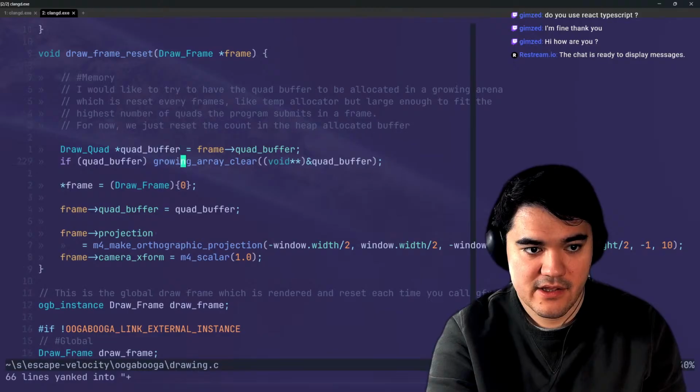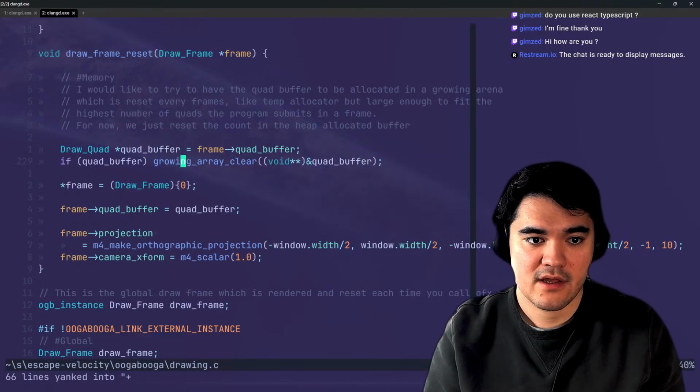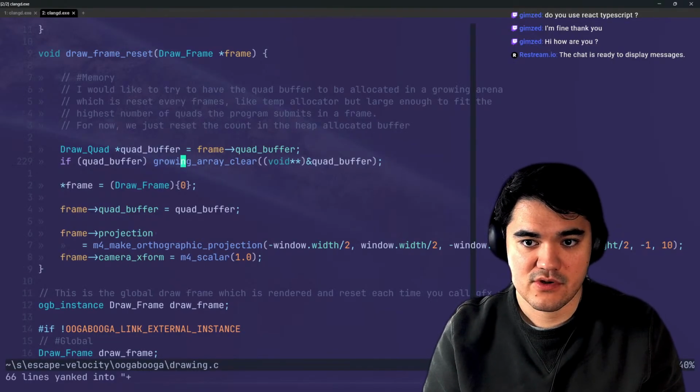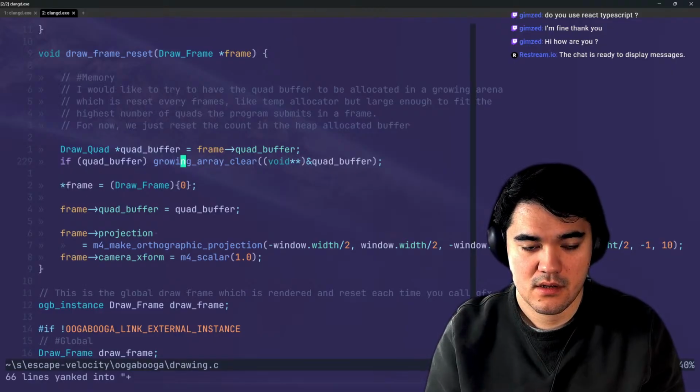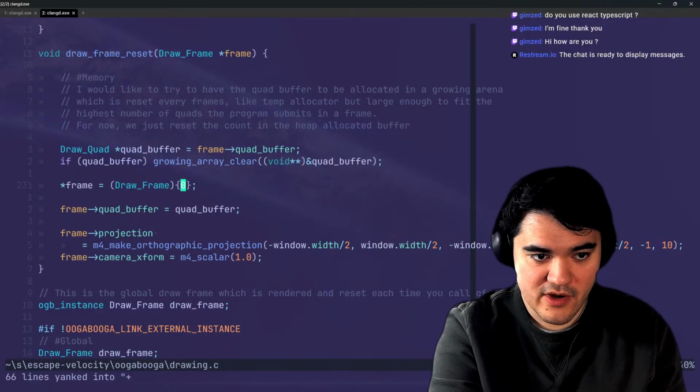Yeah, so growing array clear. Yeah, so it blows away the quad buffer in the draw frame. Oh, it actually blows away the whole frame.